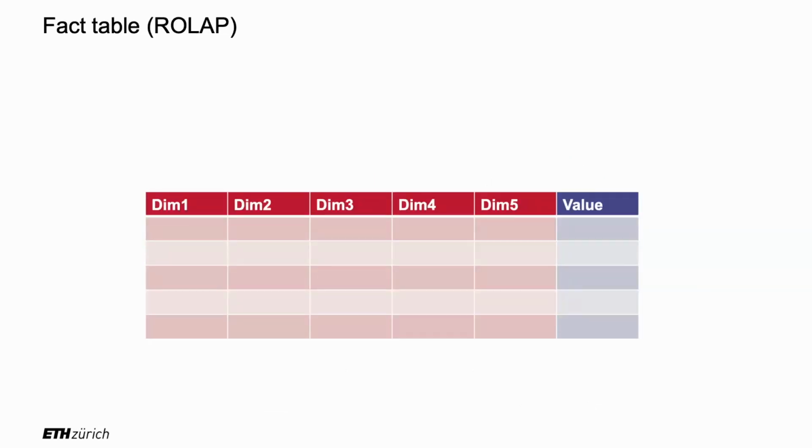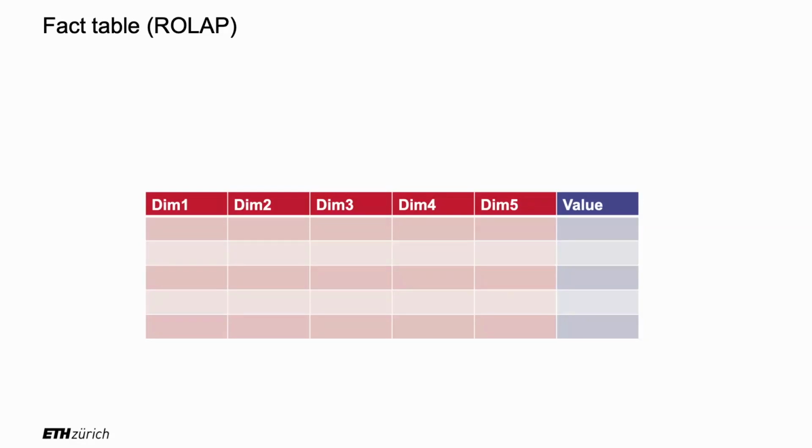The way you map a cube to a table, I already mentioned it in the first hour. It's the fact table. This idea that you collapse the cube completely and then you pile up all the cells as a single large tower, and every one of these cells gives you one row, one record, one tuple in this table.